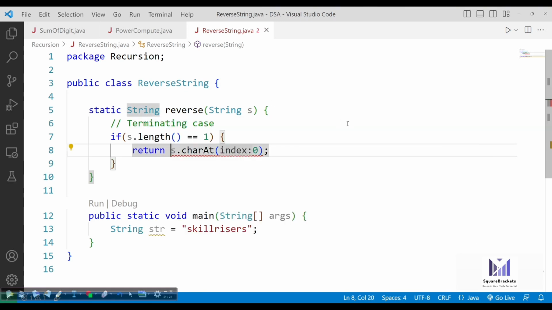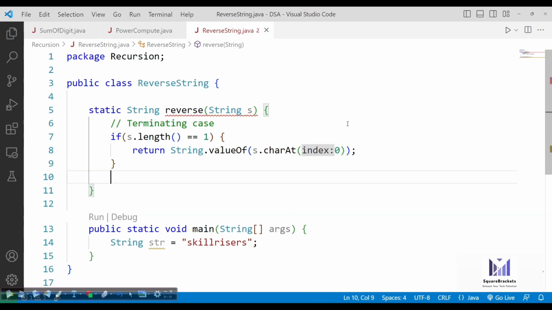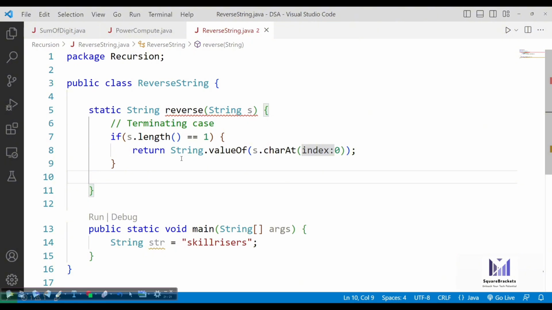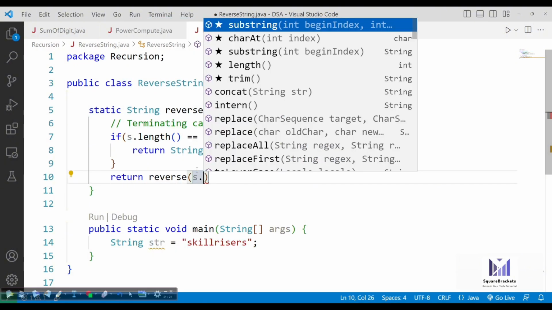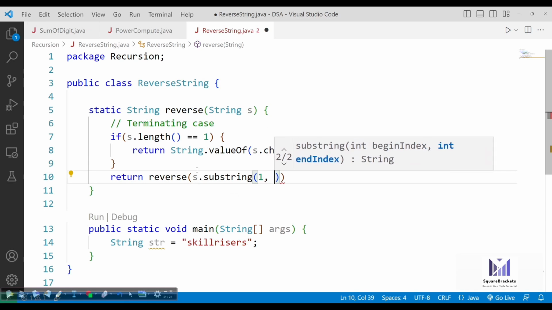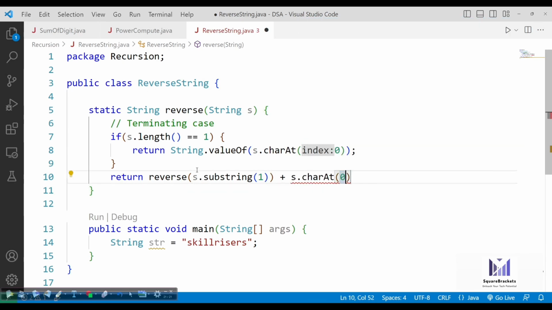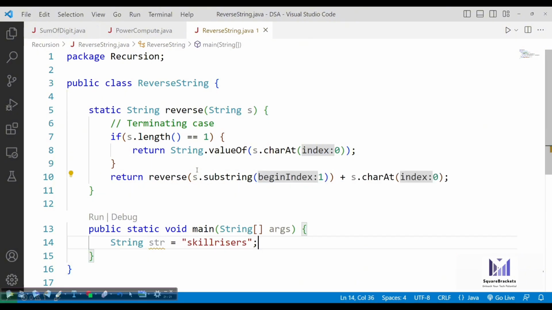Convert this into a string using String.valueOf. You can convert this into the string. I hope that's clear to you what exactly we did, because we cannot return the character. So the character is being typecast into the string. And finally, we can return reverseString of string dot substring from 1 plus string dot charAt 0, and that's it.